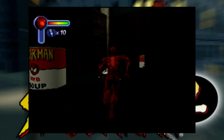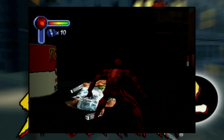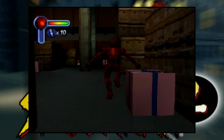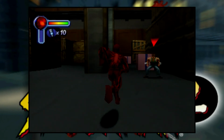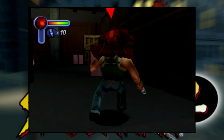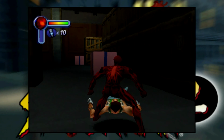You see, the thing about Curtis was that I climbed on his brain thinking I could maybe do another type of attack from his shoulders, but it's only punch, unless I can web him from that position. Let me test. Let me test. Curtis didn't let me. No. I can only do this from up here. Which begs all the questions.